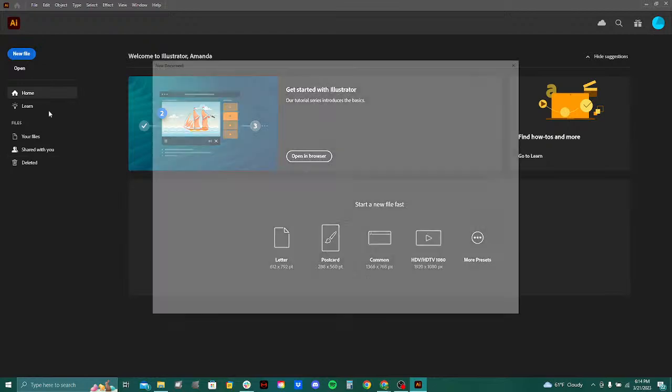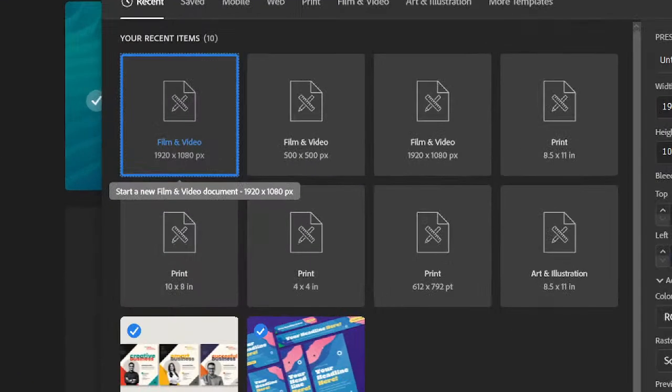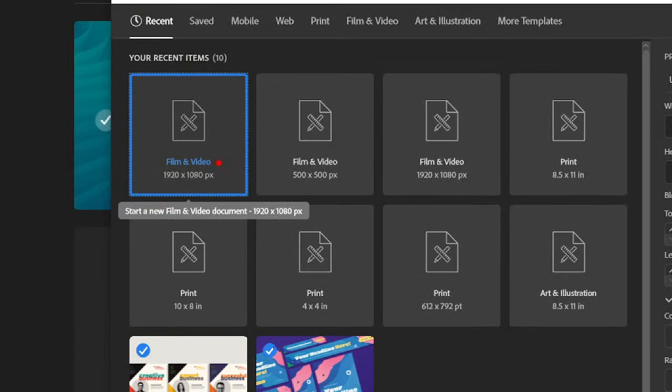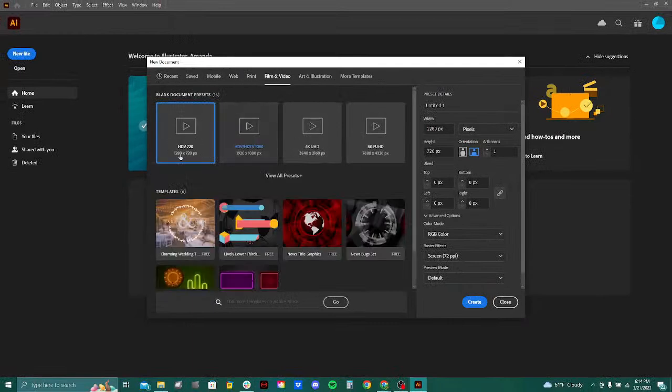But we're going to start by creating a new file. I usually use the film option right here, which is 1920 by 1080. In case you don't see that in your recent items, all you have to do is go up to this section right there and click on it. It should have it as a preset already, the second one, HDTV 1080.